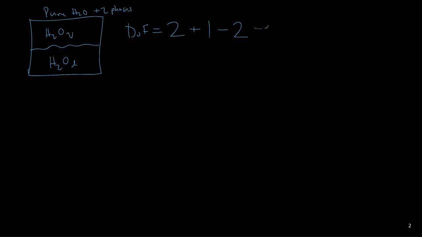Now if we look at a couple of examples, if we take a system of pure water, we can have water liquid and water vapor. If we look at the degrees of freedom for this, we have 2 plus the number of components, which is 1, minus the number of phases, which is 2—one for the liquid, one for the vapor phase. So if we do the math, this gives us 1 degree of freedom.